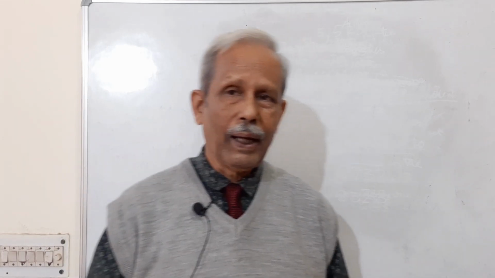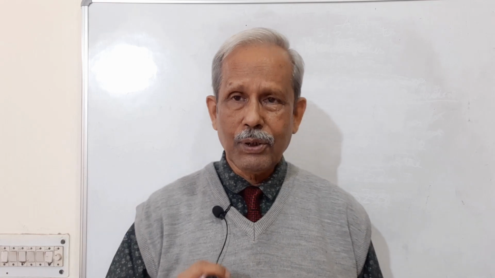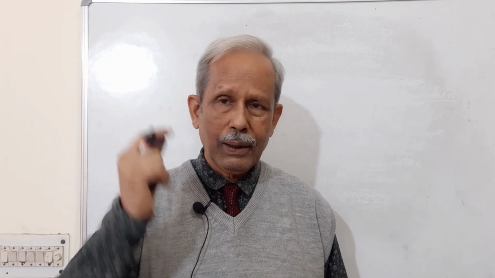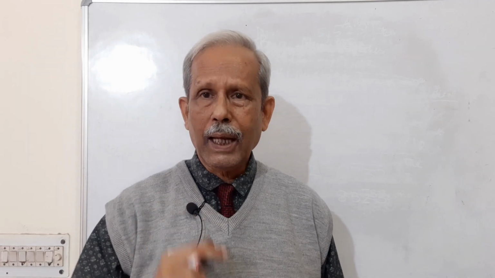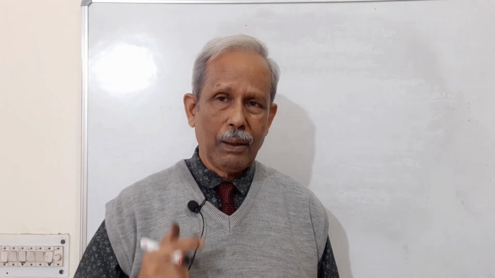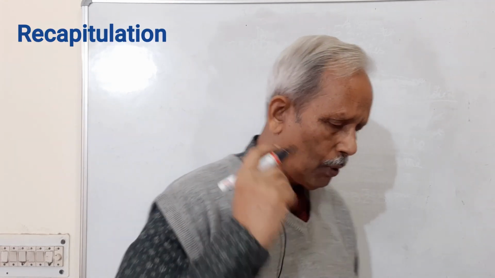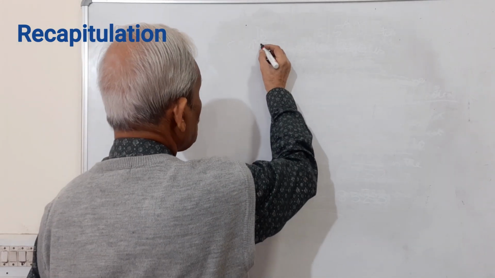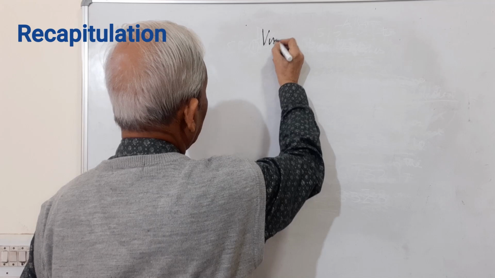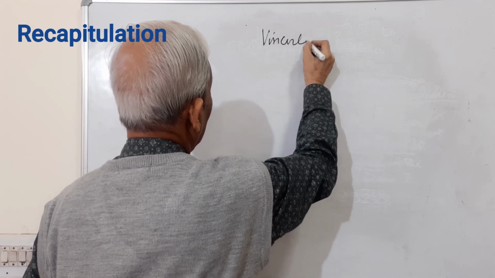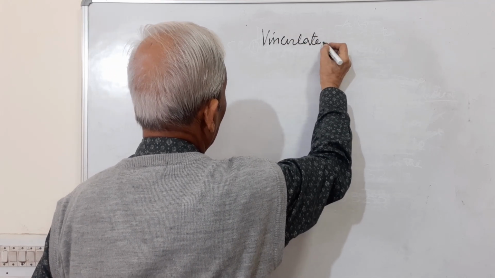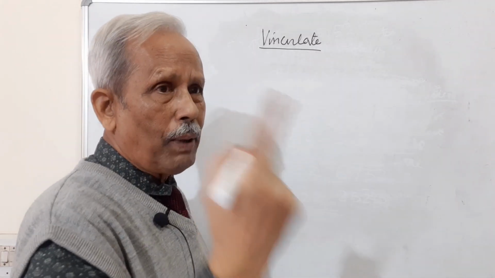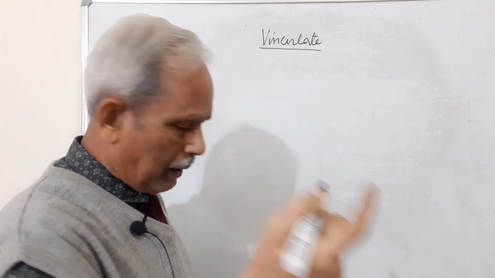But before I do that, because this is a concept which is highly confusing at times, we'll make a recapitulation of what we did in our last session while understanding the concept of bar numbers or vinculums. When we are vinculating, meaning converting a number into a bar number, how do we do it? How to convert a normal number into a bar number. I am giving a recapitulation.